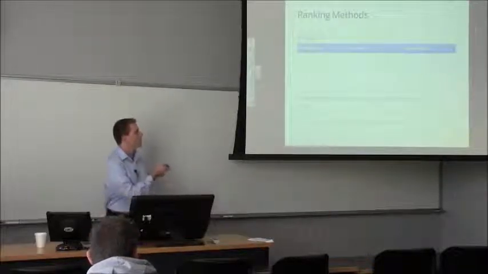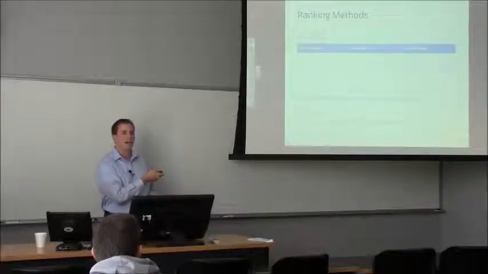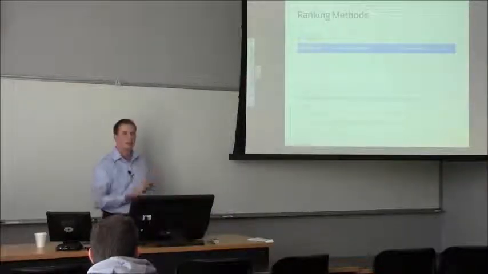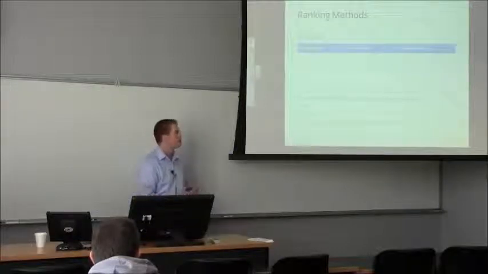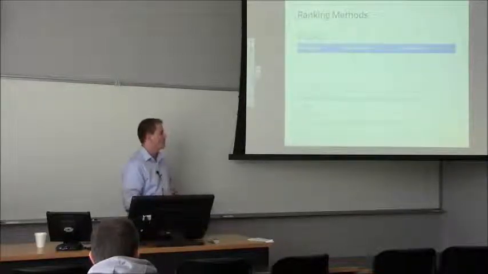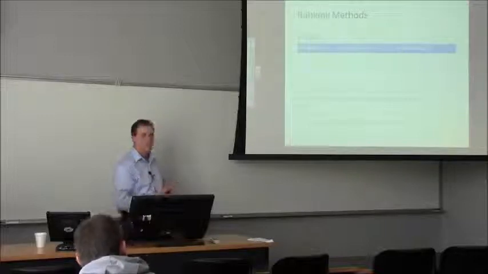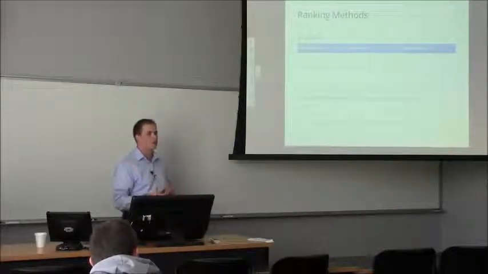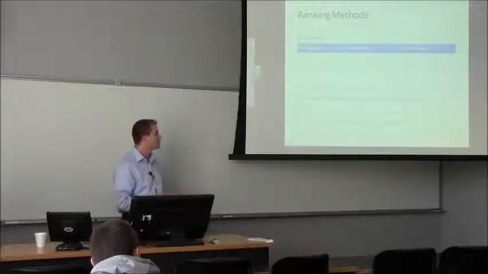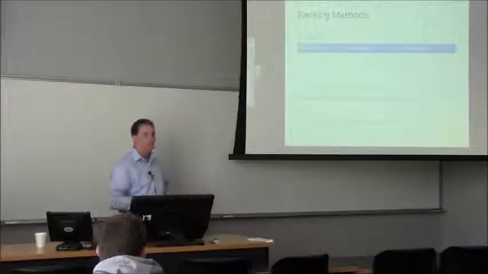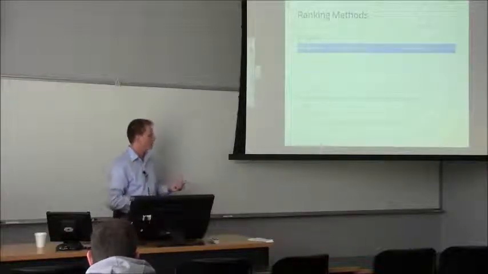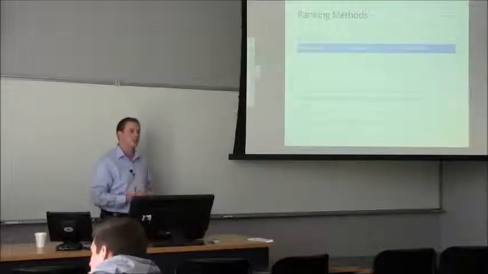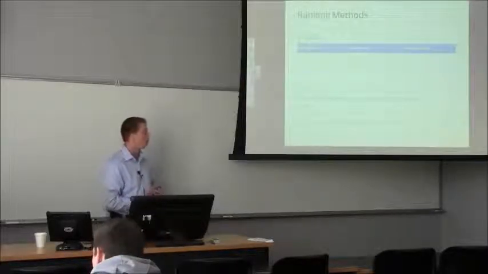So we want some way of evaluating how far off the rankings are from the actual values. So you could use mean squared error or some of the other methods, but these aren't quantitative variables. These have a different meaning. So there's different loss functions or measures that we use. So one is mean average precision. So this is usually used if you have, if you're determining whether certain things are relevant or irrelevant in your rankings. Kendall's tau is one that appears a lot in statistics. It's a correlation measure, but instead of considering these as quantitative variables, it's considering the ranks of those and taking the ordering into account. So a lot of times it's used for ordinal data.